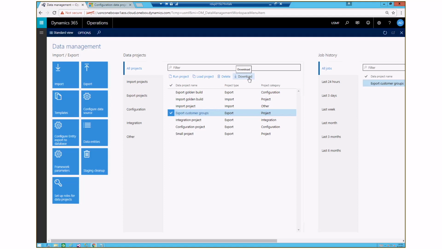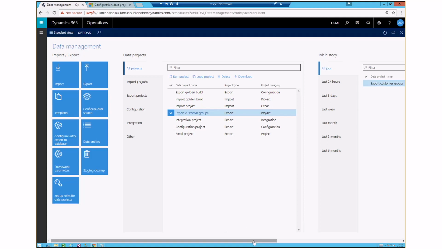And you can also download it. This isn't downloading the data. This is downloading the formatting. So if you have an export project and you want to save the project structure, this is where you download the package. It just downloads the structure, not the spreadsheets themselves. You can still do this inside of the execution details, and I mean inside the export project itself. We just moved them forward to make it a little bit easier.